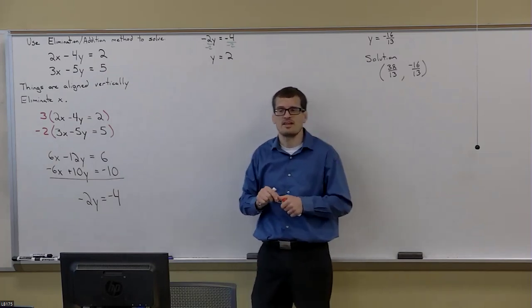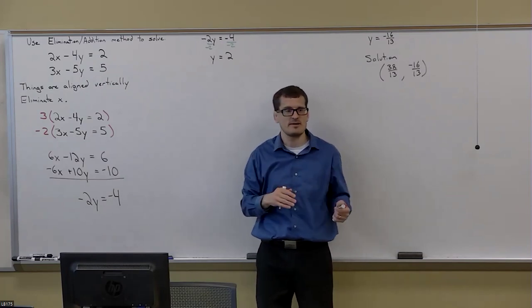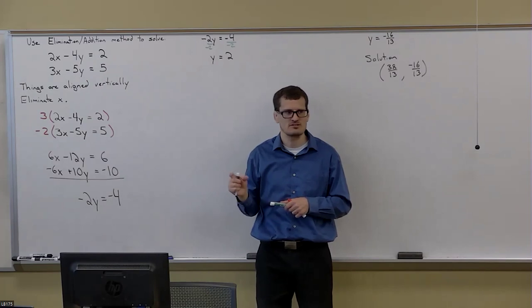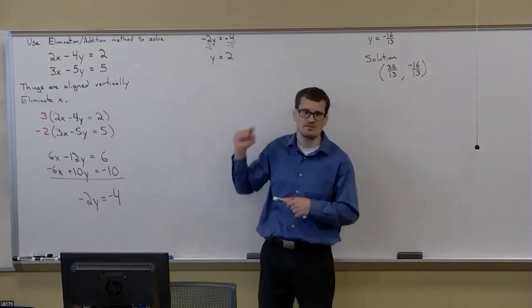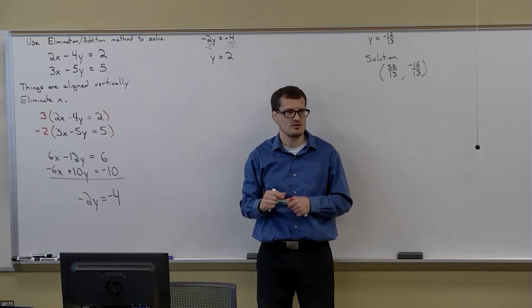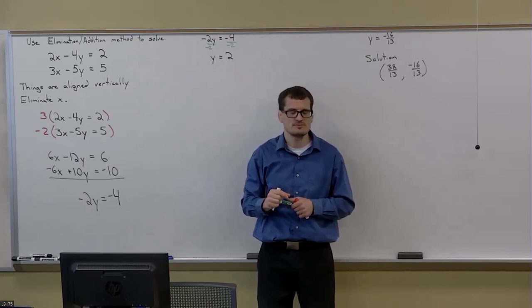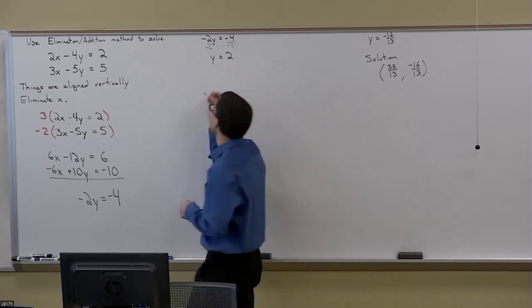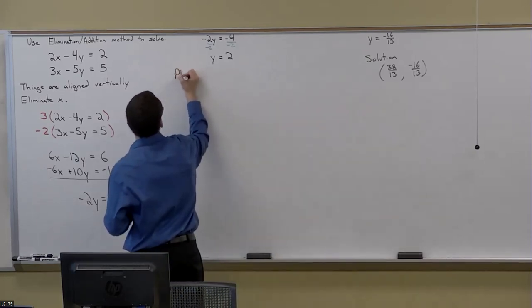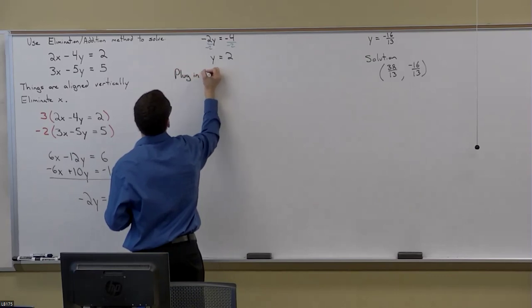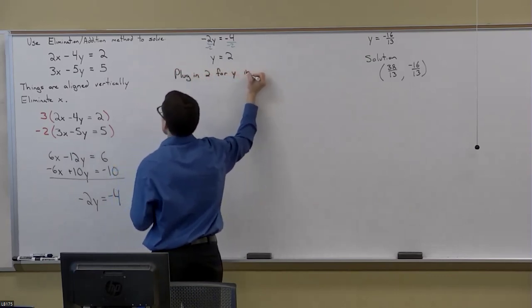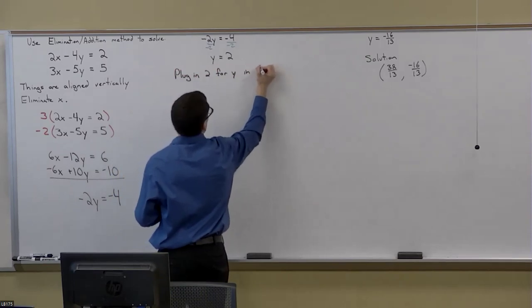I'll say this, in the one we did last time, I tend to do an elimination method. Sometimes that's quicker when you get really ugly fractions. But when you get nice numbers like whole numbers, or integers, a lot of times it's easier to just plug in. So I'm going to plug in 2 for y, and it doesn't matter, first equation, I guess.